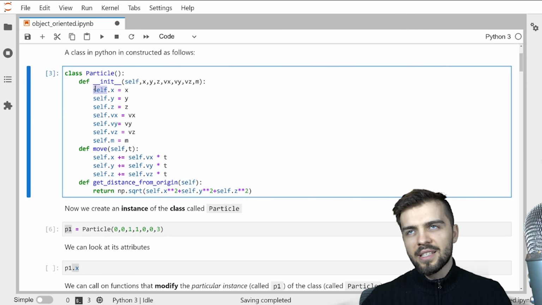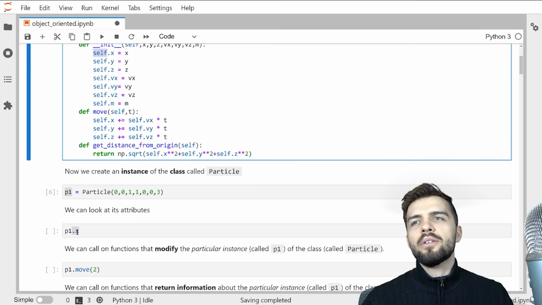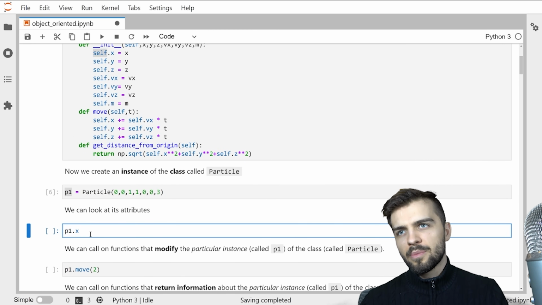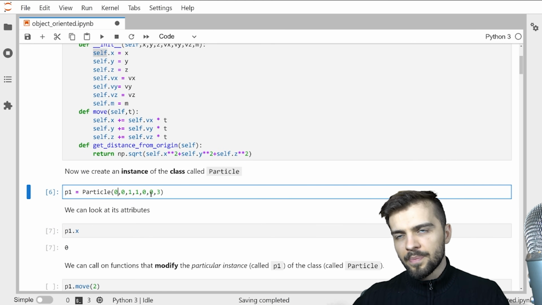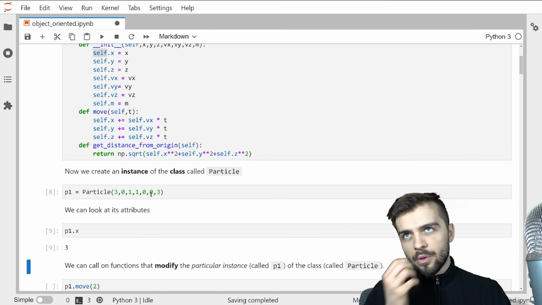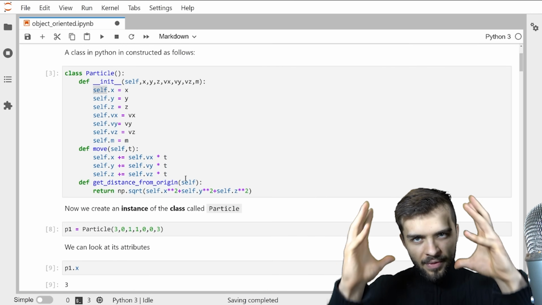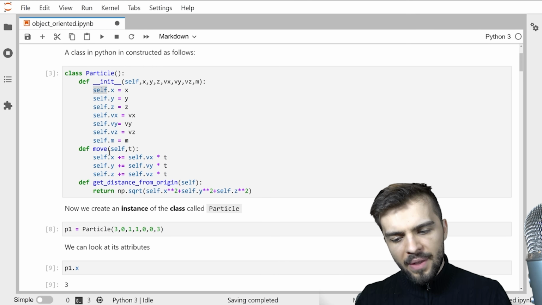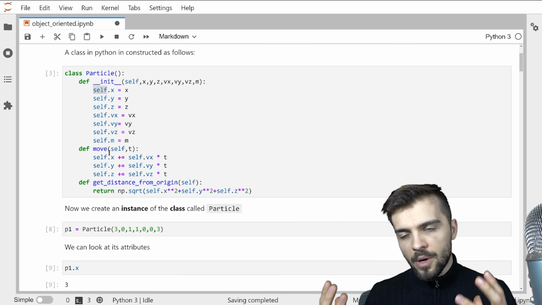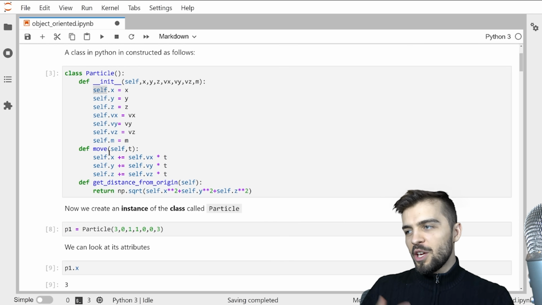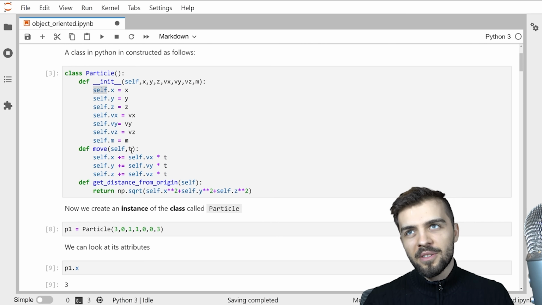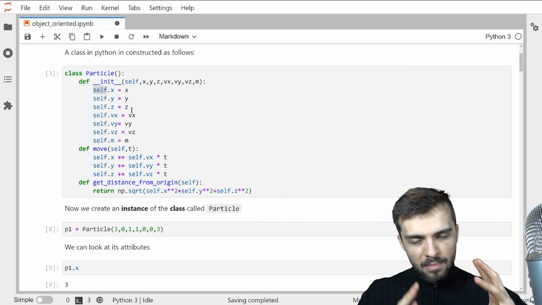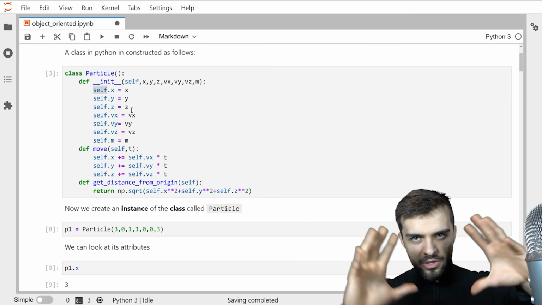So think of self.x inside the class as referring to itself. And then outside the class, this is an attribute of the class. So p1.x is 3, because I gave it 3. If I gave it x equals 5, it would return 5. So it's setting all the attributes of that object that we created. I also have some functions here that modify things about that object. And that's, of course, where object-oriented programming is useful. You could define an object that has a bunch of characteristics, but really what you need to do is modify those. And that's how classes work with each other.